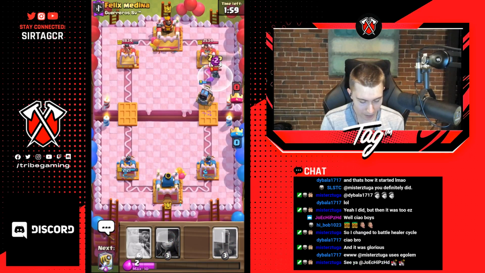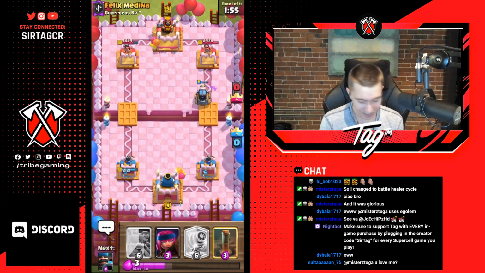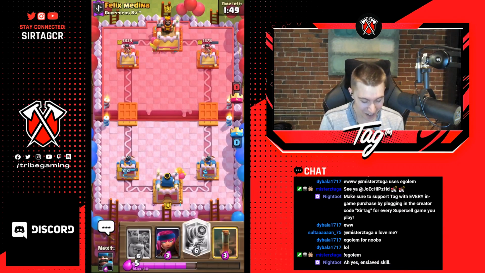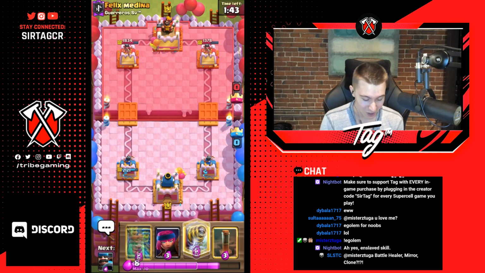Can we Zap the Mini P.E.K.K.A.? Can we kill it? Yes! Oh my gosh, I was wondering. I was so scared. If I hadn't zapped, we wouldn't have gotten that hit on the tower, guys. That was really lucky and awesome at the same time. So we're going to say that it was 200 IQ and not just luck. There was luck involved there, guys.